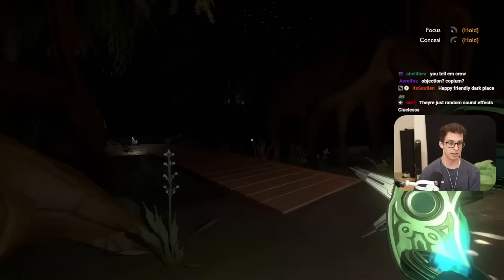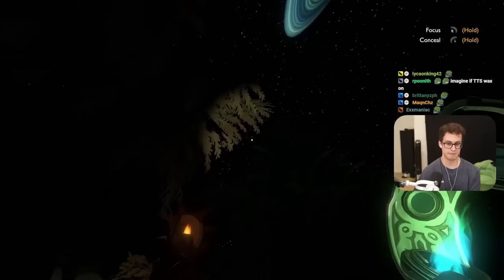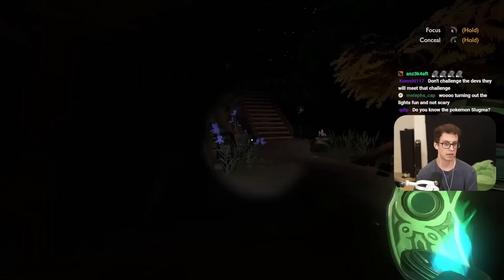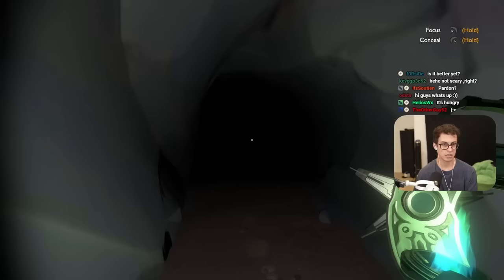They could, you know what? They could have done it better. In fact, actually, they should have done it better, because this isn't a good way to do it at all. Oh, extinguish with Y. Why did my controller just rumble? I don't understand. Oh, maybe it was the dam that just burst in the other world.